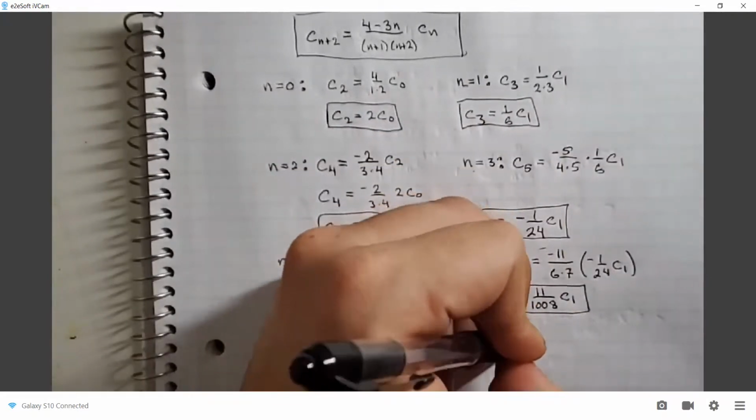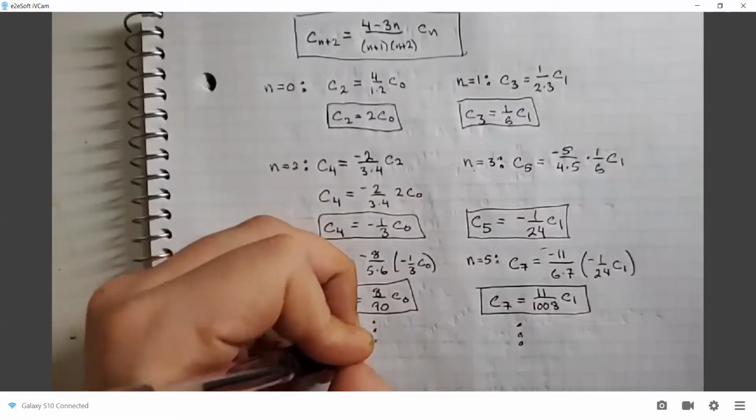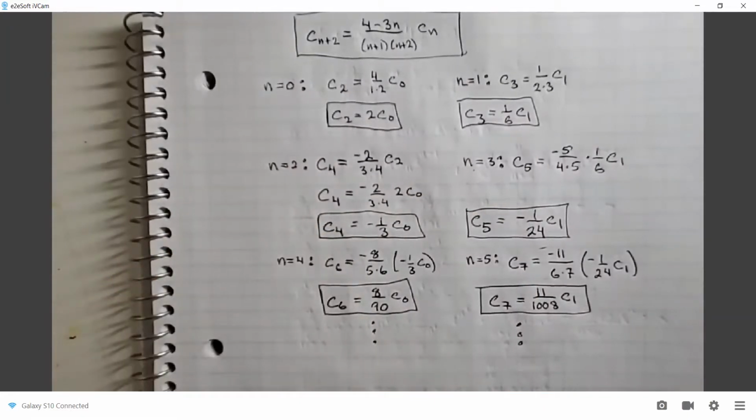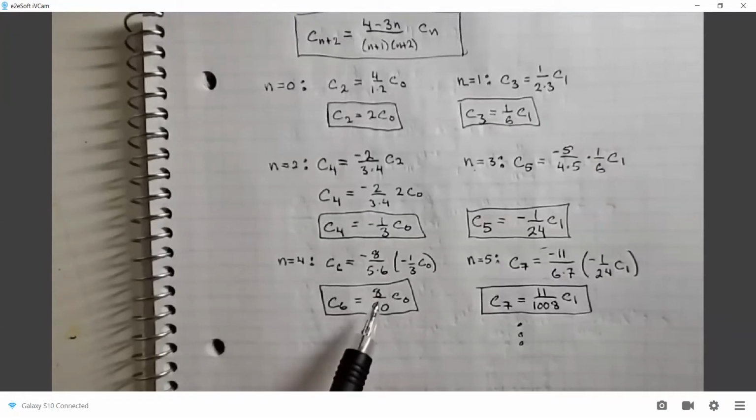Now, we can keep going. And if you notice, these numbers are getting smaller, that's good. That means it probably converges. They look to be getting smaller pretty rapidly, though it's hard to tell. The odds seem to be decreasing faster than the evens, and they appear to be alternating, and you can figure out properties of these things.